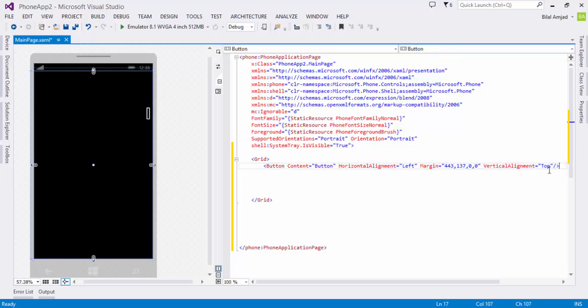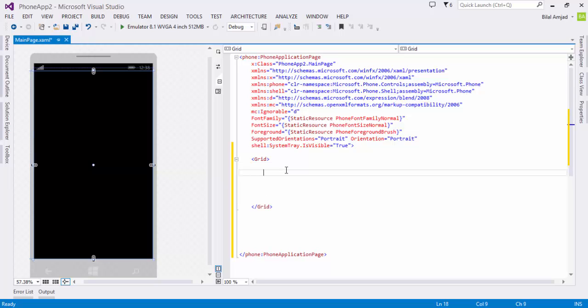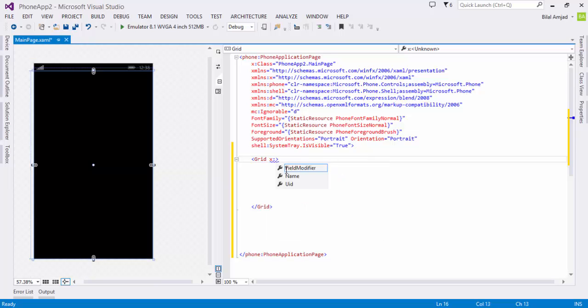So the best practice is not to drag and drop the control, but just create it using commands and code. You should write code for a control rather than drag and drop. So let's start with our grid control. As I have told you, a grid is a combination of rows and columns. So let's create rows and columns here. If you want to give a name to your grid, just use the x:Name property to define the name. I will say that it's MainGrid here.